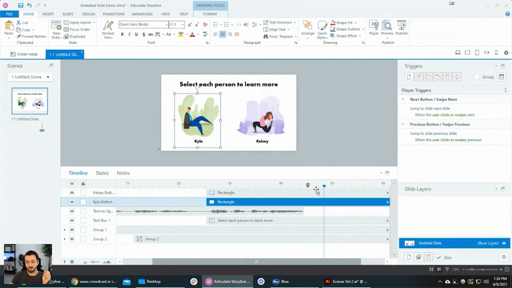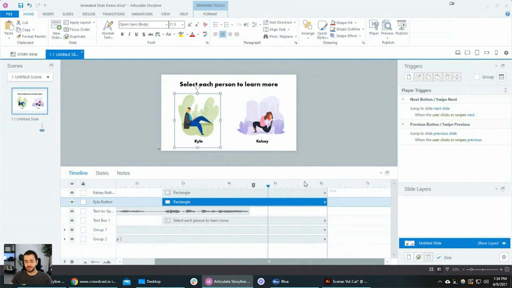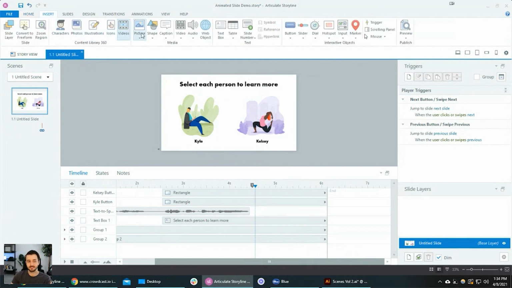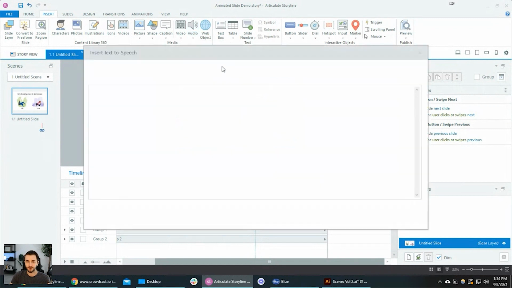Now, I want to think about the best order to show this. We'll click on this cue point and bring the playhead over to it because we want to add some new narration. So now that our playhead is right here, we're going to go back to the insert tab, and then go to audio and text to speech. The reason we selected our playhead there first is because when we add this text to speech, it's going to get added wherever our playhead is. So I select text to speech.